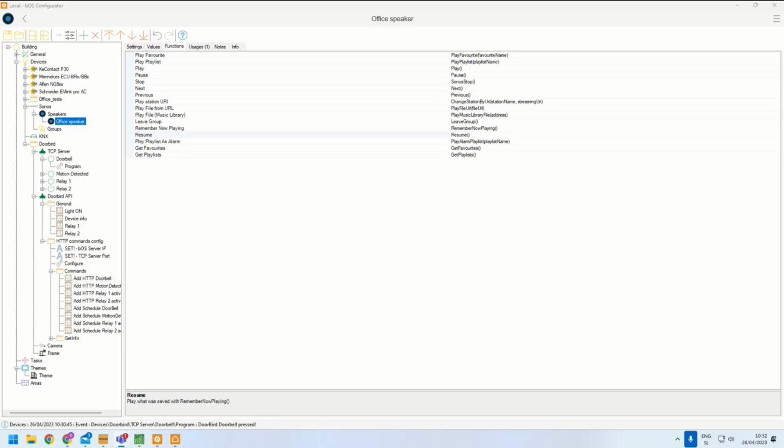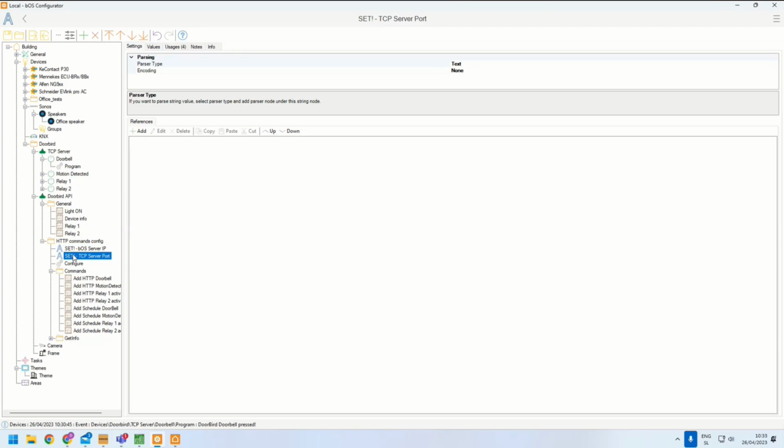All right, so that will be basically it for the DoorBird integration. I hope that it was pretty clear on how the integration is done. Like I said, it's even faster and easier with the new example. So feel free to download it from our website and test it out if you have DoorBird, see if it works for you. If there are any improvements, you can always contact us and we can tweak it more if you have some ideas on how we can improve it even further. But for the feedback that we got for now, it's just a couple of settings and the integration is fairly simple.